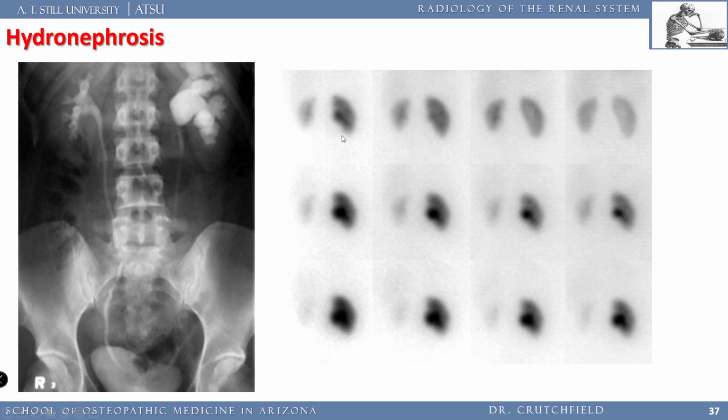So if we want to see, well, is that kidney even still alive, or is it dead? Is it getting any blood flow at all? We can do a renal scan. And here we can see on these images the enlarged renal pelvis here. But we also see that whereas the right kidney lights up and gets contrast and it washes itself out of the radioactive contrast material, the left kidney lights up right away, but it doesn't get rid of its contrast material. Something is wrong with the circulation and obstructing the excretion of that left kidney.